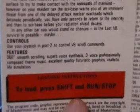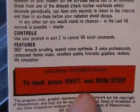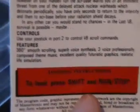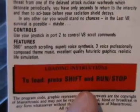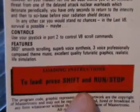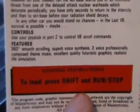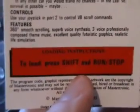And the features, which have been a feature, so to speak, of the Darling Brothers games so far. 360-degree smooth scrolling, superb voice synthesis, 3-voice professionally composed theme music, excellent quality futuristic graphics, and realistic life simulation, which seems a little bit far-fetched considering you're in a post-apocalyptic wasteland. But there you go, and there's the loading instructions.